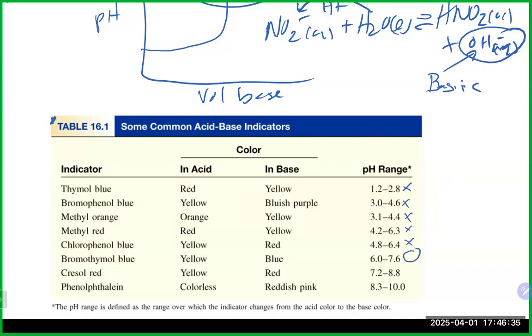Here you might think it might be okay, but again, 7.6 is not very deep into the basic, and probably at that point it's already changed color, so it's probably not going to be so great. So really our cresol red does get into some basicness there, which is good, and also our phenolphthalein. So probably these two right here, because we do see a color change there in the basic sort of pH, would be a really good choice for that.